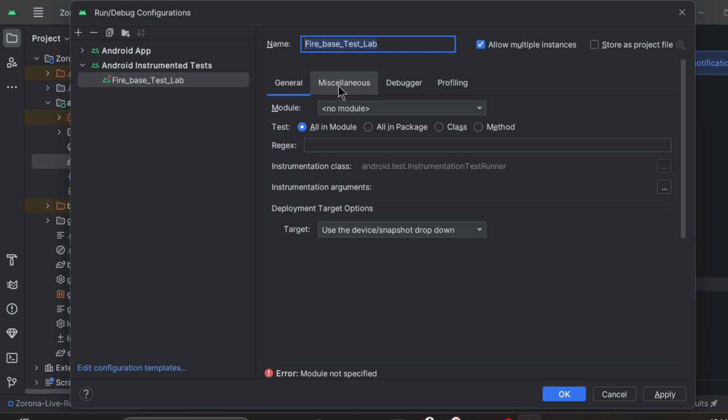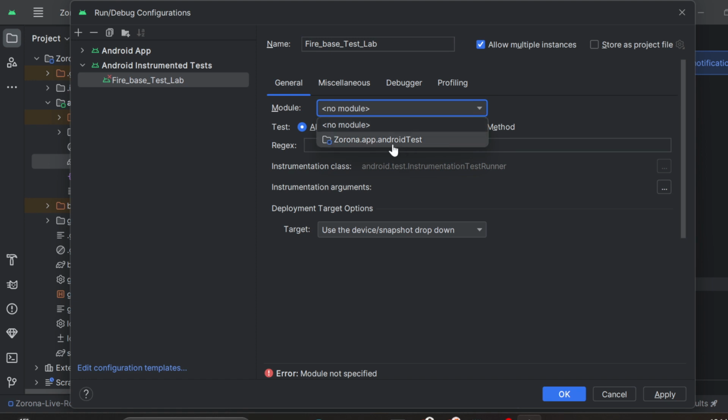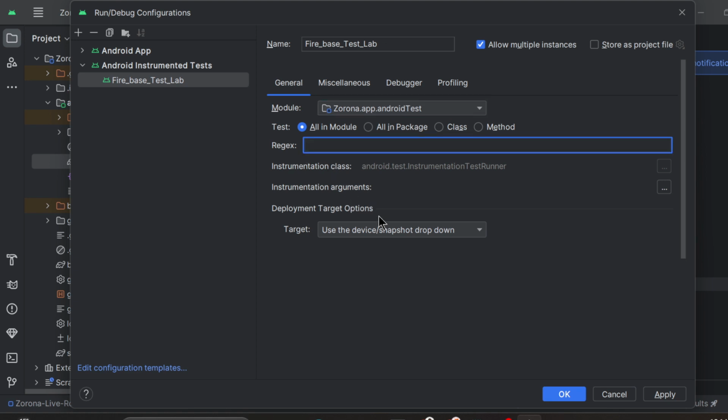Now, in general, there is a module. Just click on the module which we are working on. Then test: all in module, all in package, class or method. You can also select all in package, but we actually have to test only one class, so we select this one.